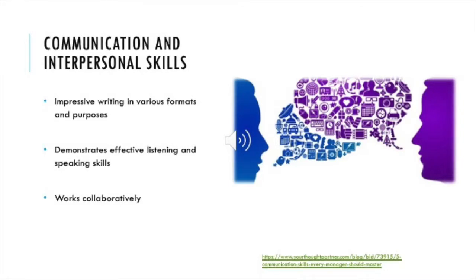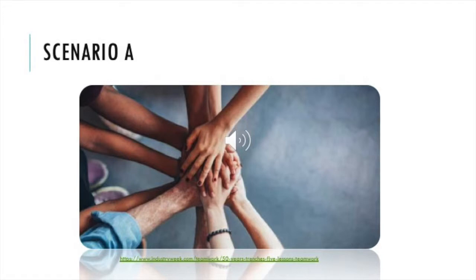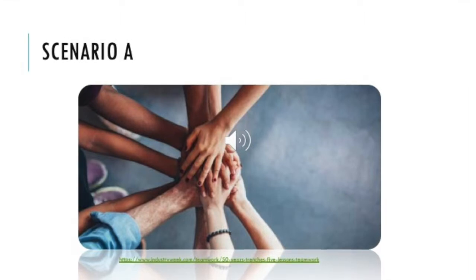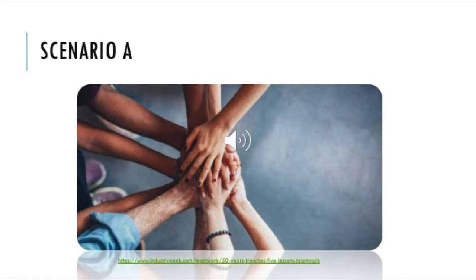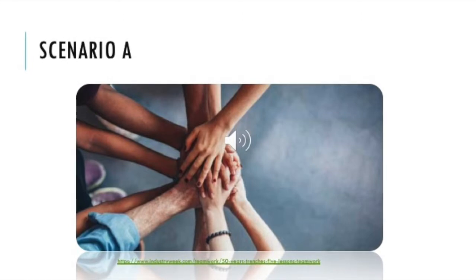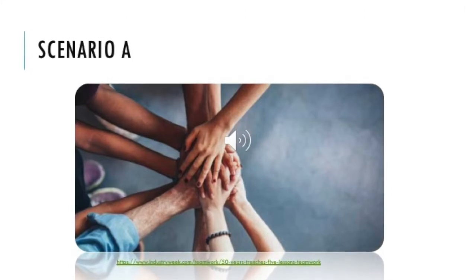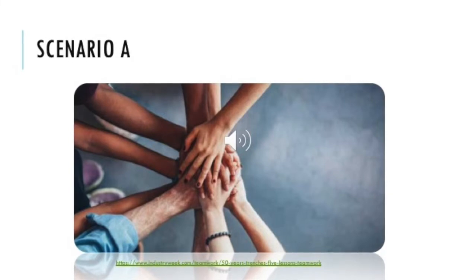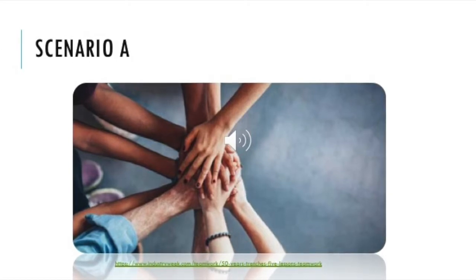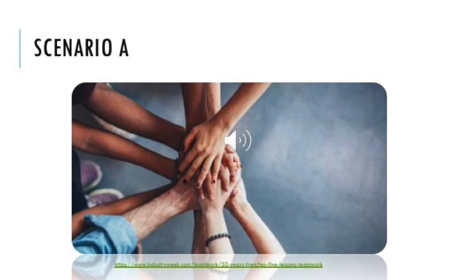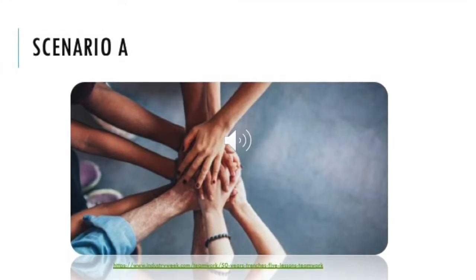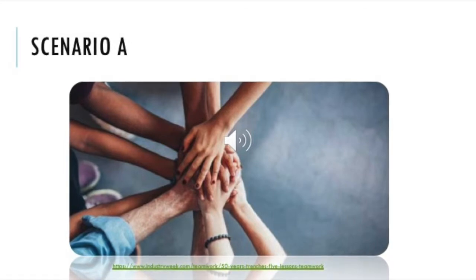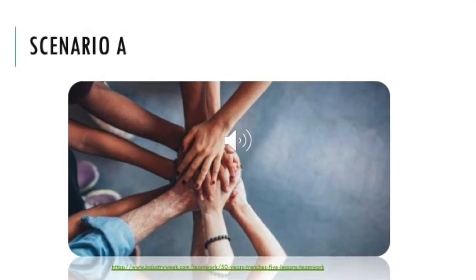So for the following scenario, there are two scenarios that I'll be focusing on. And within those two scenarios, I'll be focusing mainly on the attribute of communication and interpersonal skills. So for scenario A, which basically outlines the case of working in a group that includes diverse backgrounds, whether it be cultural, religion, like I said before, the individuals may not be able to speak English. It may not be their first language, so there's that bit of a barrier in between. So using the attribute of communication, I can effectively listen to what my partners are trying to convey in that group setting, and then carefully formulate my response to work with them.